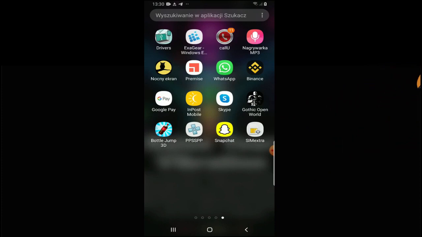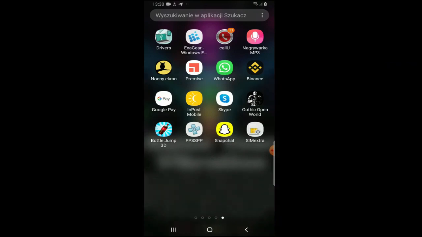on your phone. There is only one option to delete a WhatsApp account. It is only on the phone. You must have WhatsApp on your phone, and now you enter the WhatsApp application.